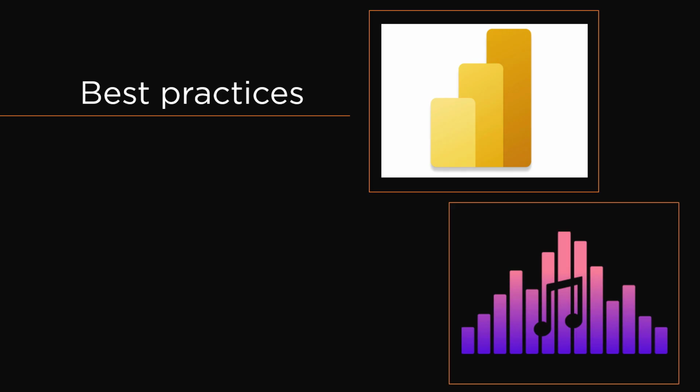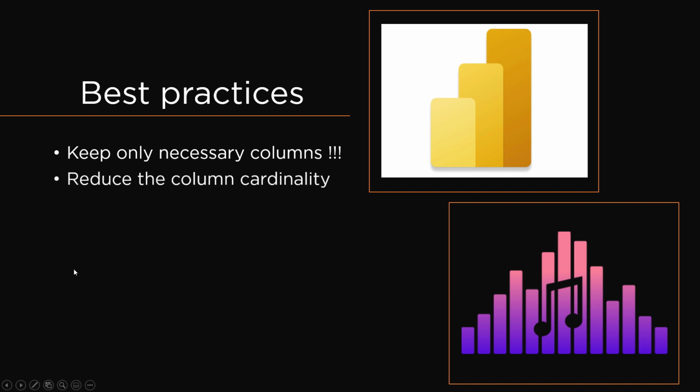To conclude, here is the list of general rules, or let's call them best practices, you should keep in mind when trying to reduce the data model size. Keep only those columns your users need in the report, and just sticking with this one single rule will save you an unbelievable amount of space, I assure you. As you've just seen in our example, sticking with this one rule helped us to make astonishing savings.